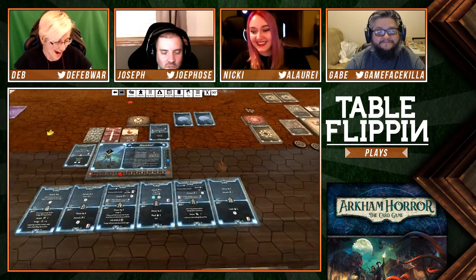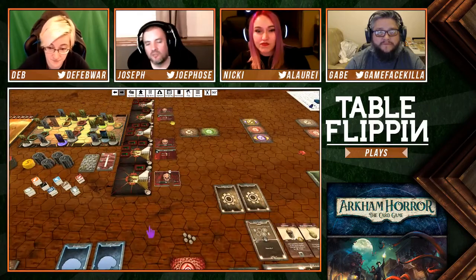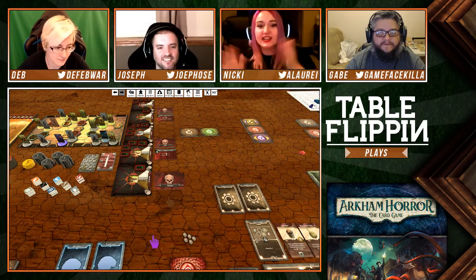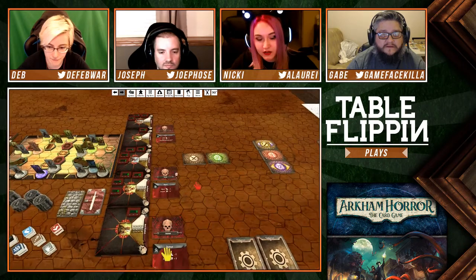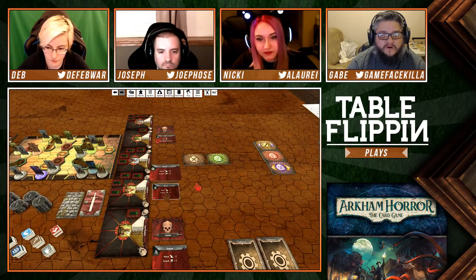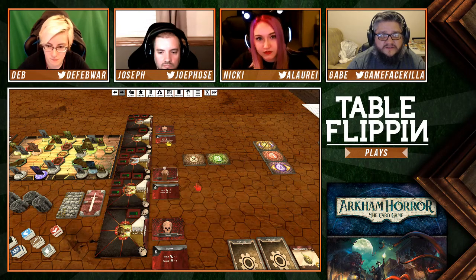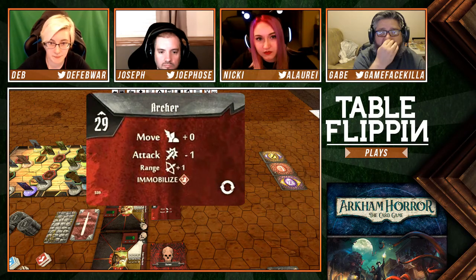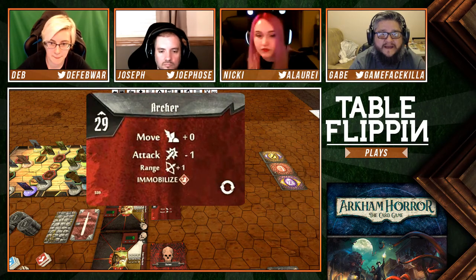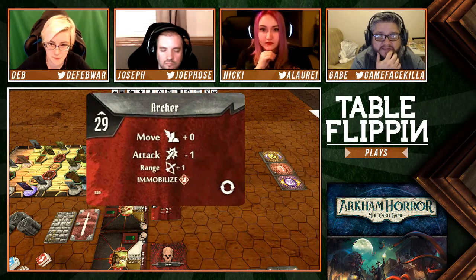All right, we're all set. Does everybody have their cards? I think so. Okay, cool. I think we could squeeze one more round in here. Yeah, I want to go. All right. So the shaman is going to be moving at a minus one, but then attack plus one. And he has a 74 initiative. The guards have a 50 initiative. They're going to move and attack, but at no advantage. And then finally, the archers are going to move at no advantage and then attack minus one, range plus one, and it looks like they immobilize whoever they hit.